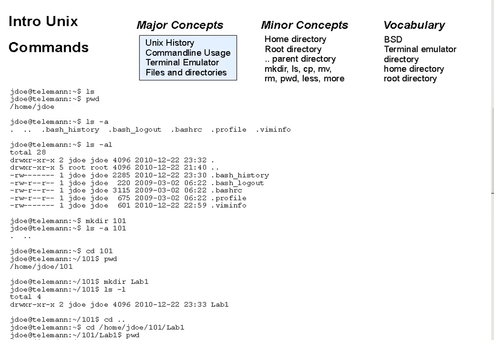This lecture will cover a number of basic Unix commands. It's intended as your first introduction to using the Unix operating system. We'll cover things like setting up files in Unix and looking at your files and the command line interface and so forth. We'll, along the way, go over various concepts related to Unix, a little bit of Unix history, notion of a terminal emulator, those sorts of things.